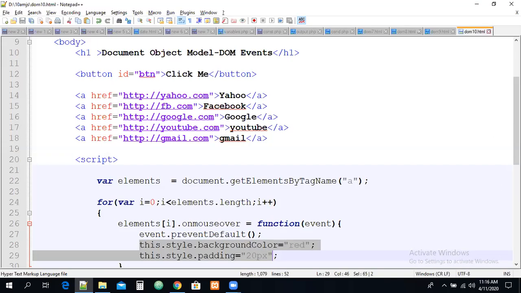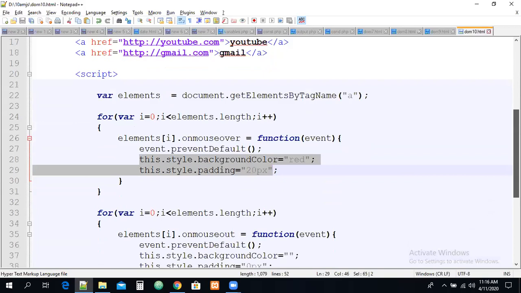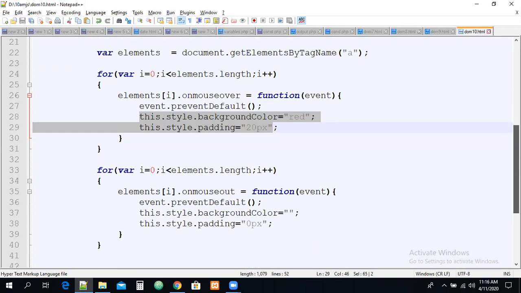So here I added only a few events: click event, mouse over event. You can use any one of the events, no problem at all. Right now the situation demands me to use mouse over, mouse out, and click events. If you don't want these events, you can use other events as well, guys. We already discussed the events in earlier sessions. You can use those events to perform this action.